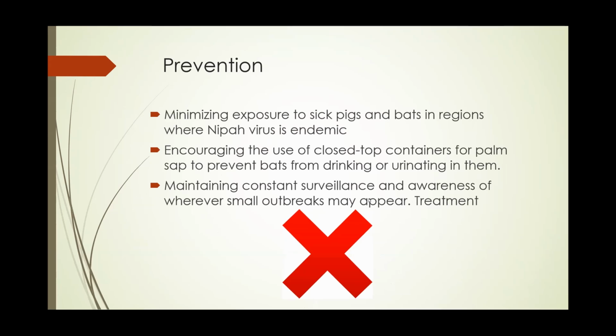To prevent the sickness, the trick is to minimize exposure to sick pigs and bats in regions where Nipah virus is endemic, and also to encourage the use of closed-top containers for palm sap to prevent bats which naturally eat that palm sap from drinking or urinating in them. And you should always maintain constant surveillance and awareness of wherever small outbreaks may appear.